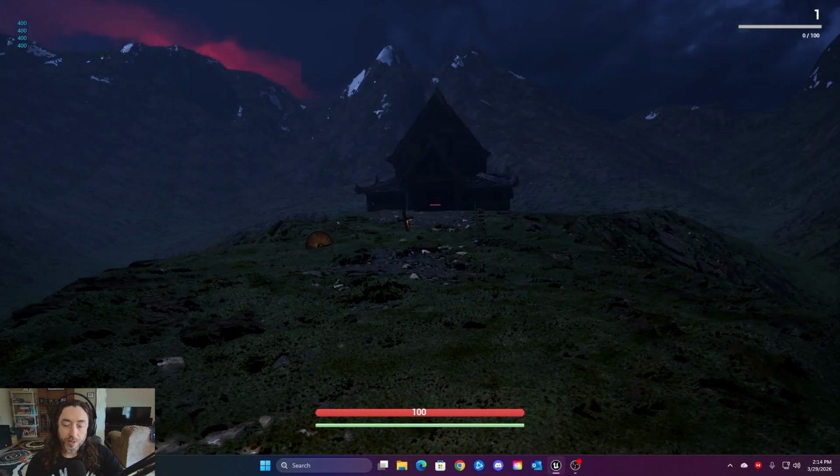So in my previous item interaction system, essentially every item I would put into the world would have a collision radius around it. If you walked into that radius, it would give you the prompt that you could interact with it. And if you did, it would essentially destroy that item from the world and then equip it onto your character. The problem with that is it would just replace whatever was already on your character. So if you had a weapon and you picked up another weapon, your previous weapon is just gone, and the new thing you picked up would just kind of overwrite what was in your hand.